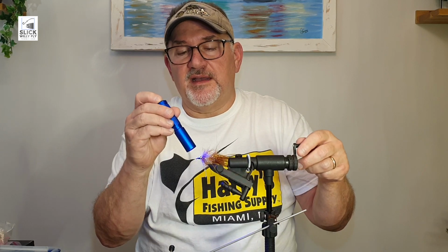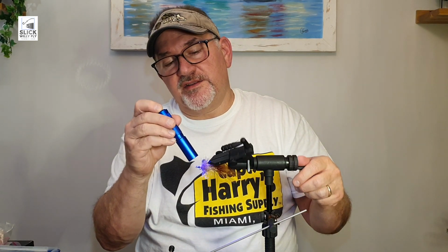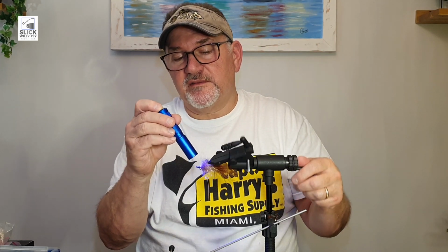A lot of people say that you trim your weed guards the length of the hook shank. I like to trim my weed guards so that they're about 1/8 of an inch longer than the point of the hook. That way the potential weeds will get pushed over the point of the hook, sorry.